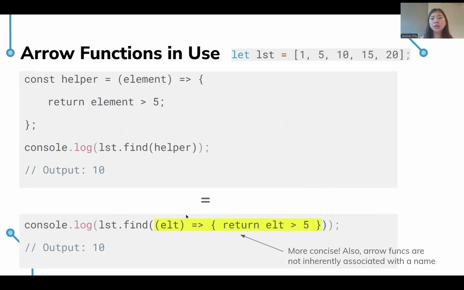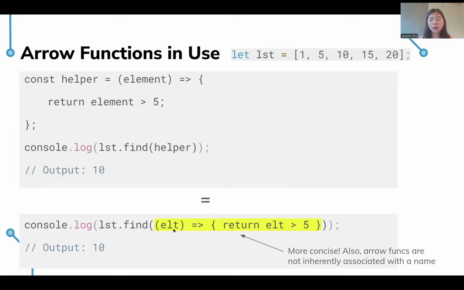So you can see we can use this arrow function notation without ever storing it in a variable. Instead of storing this function in a variable and then calling find with that variable name, we just put the body of our function inside of the find call.